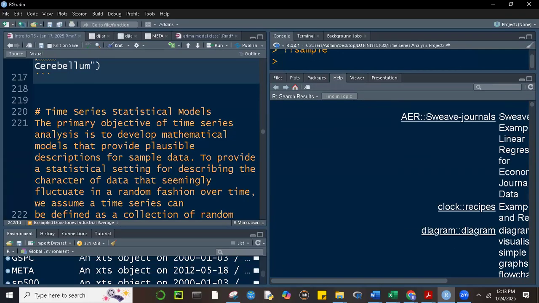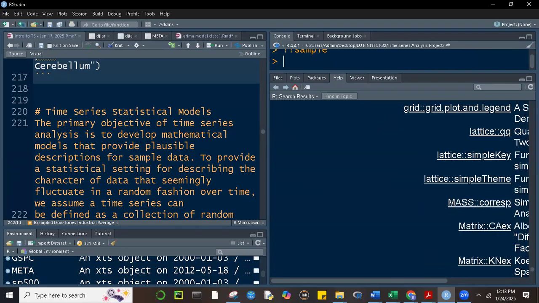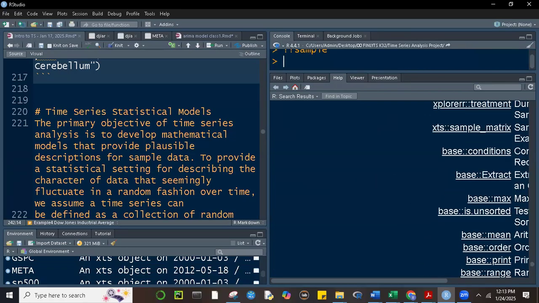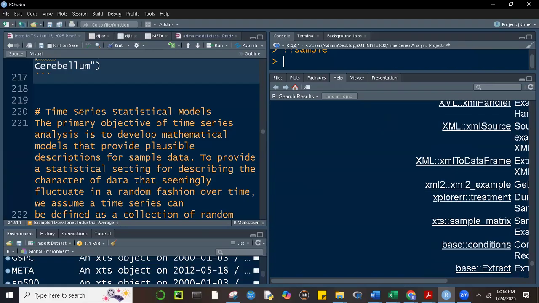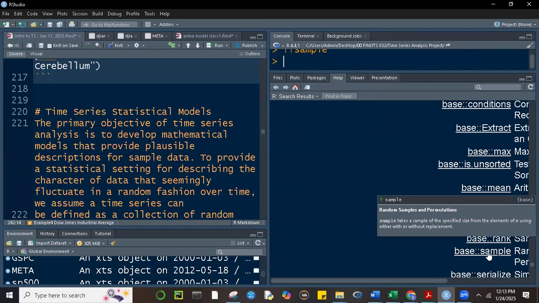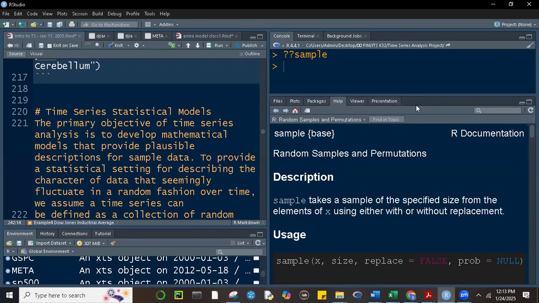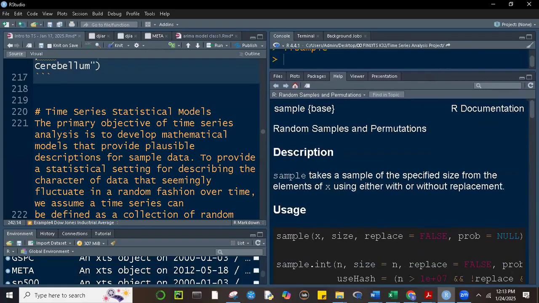Sample. Quite many. From the base R, you have this sample, class. If you can find that, base sample. I'm just going to illustrate.